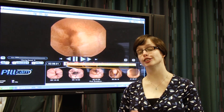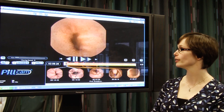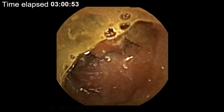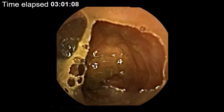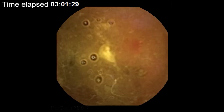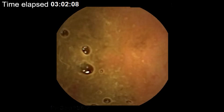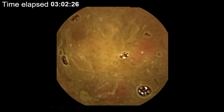I think you'll agree this is an incredibly beautiful sight with all the little fronds standing up in the fluid. Here we've passed from the small bowel across into the large bowel. You'll notice that the picture is not quite so clear — the pill cam is tumbling. The large bowel is a large, saggy tube that is a lot wider than the small bowel, and that allows the pill cam to tumble within it, so the pictures we get are a little more jerky and not quite so clear.